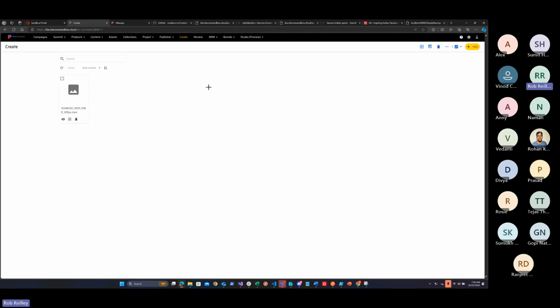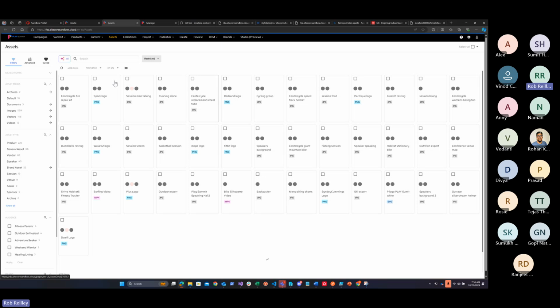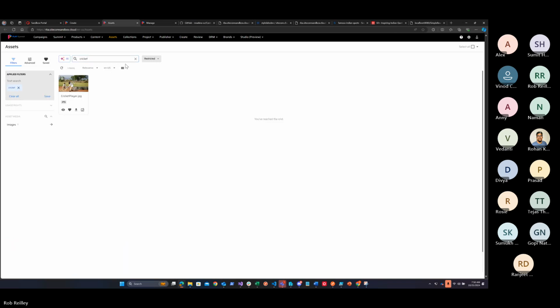Same process. It's going to take a little bit, but let's go over to assets and see if the one we just uploaded is there. There's a little AI search button there. Oh, so there it is.